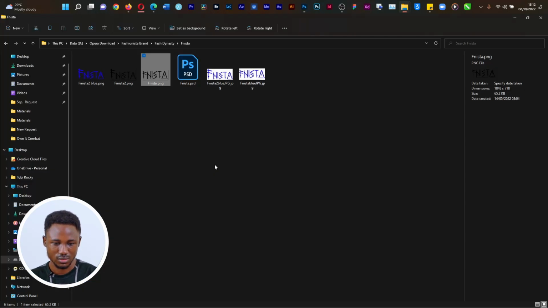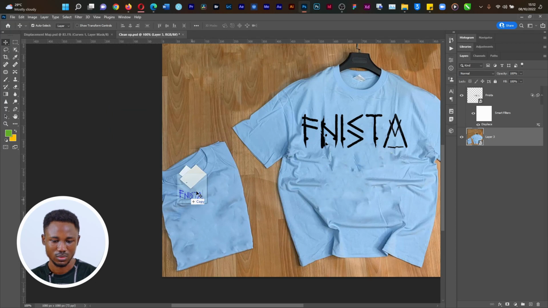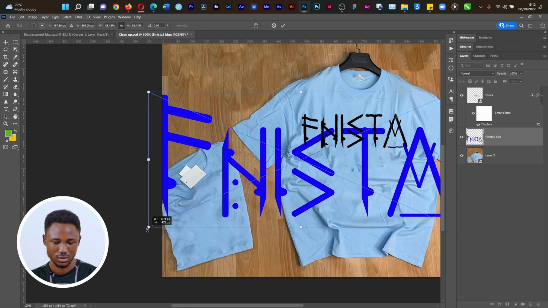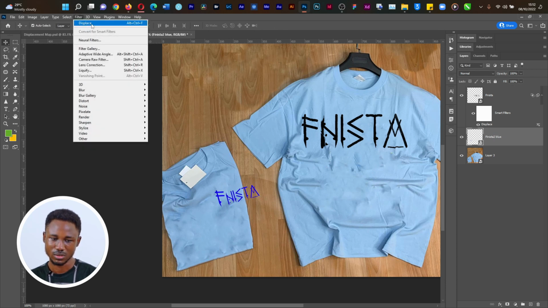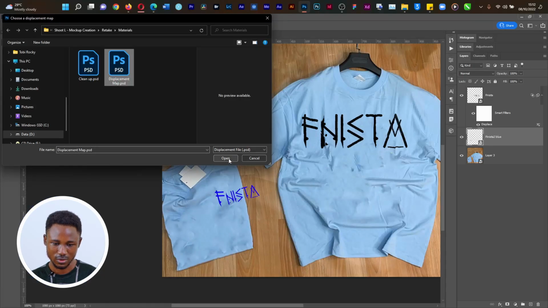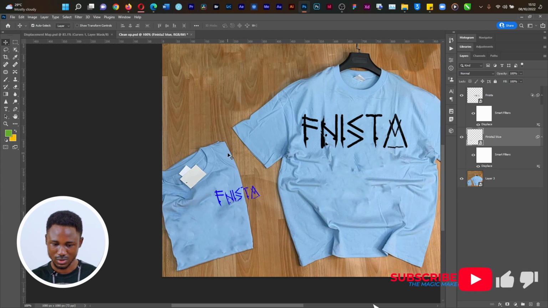And the next thing I want to do is add that same design in another color. Make it smaller. So let's do it like pocket size. Let's do it like the fashionista is pocket sized, okay? So you see what I'm doing now, Filter, Displace. Because we've done Distort and Displace before, it will be there as a shortcut. So what I just do is click on it, and it asks me to select the map I want it to follow. So once I've done that, we're good, okay?